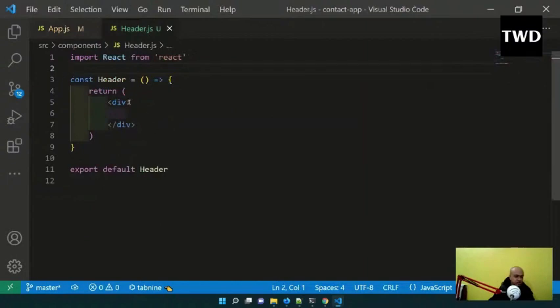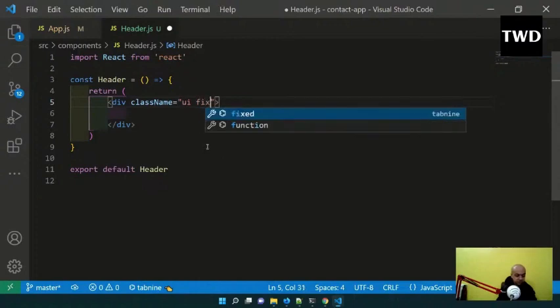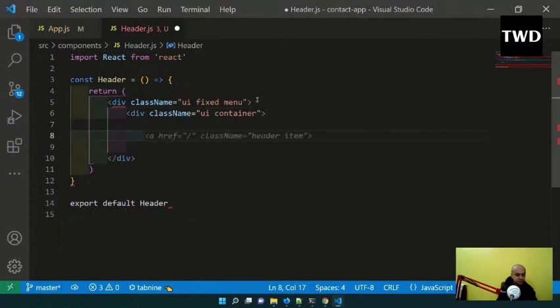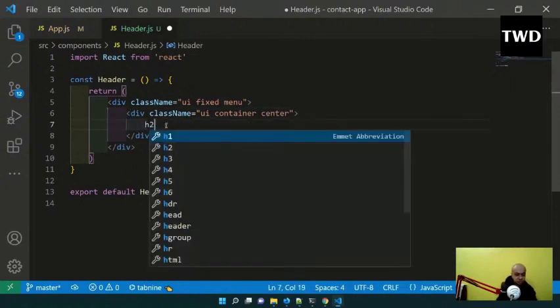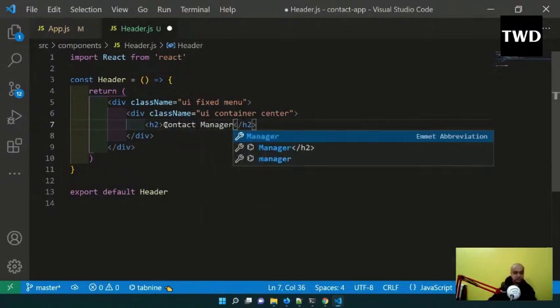Okay, so in header.js, let me have a class name equal to UI fixed menu, and a div with UI container, and it will be center, and h2 contact manager.